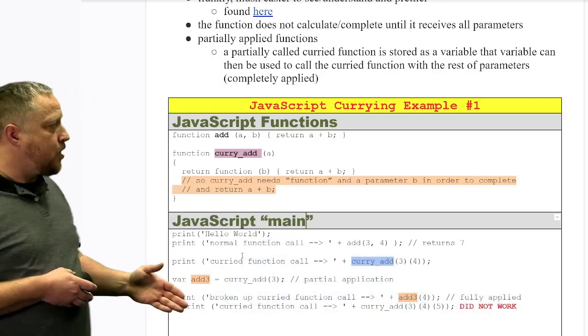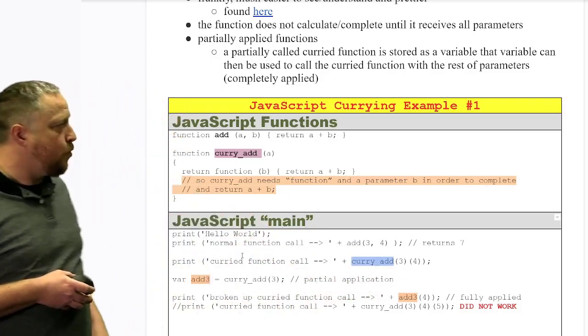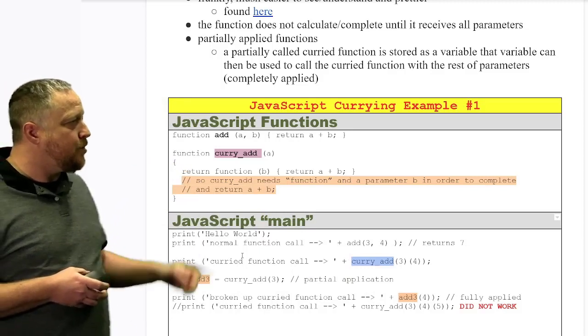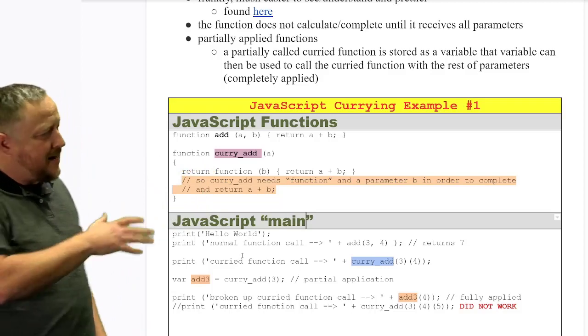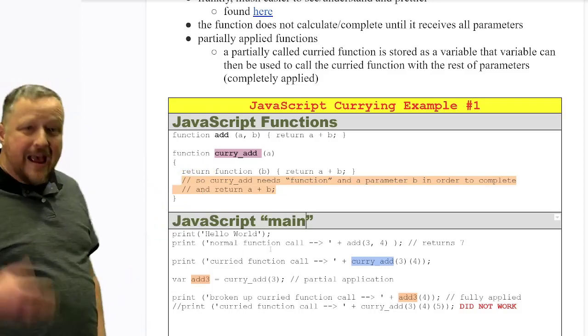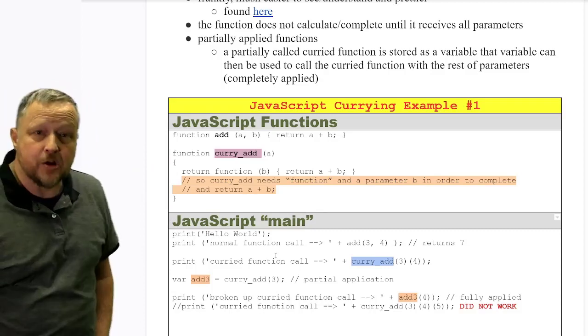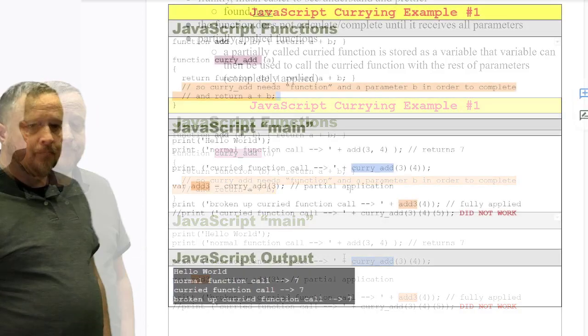You'll notice I also tried to do the exact same thing, but this time with 3 different values: 3, 4, and 5. It just couldn't do it because it's really expecting just 2 values, a value A and then a value B. So you really can't keep adding items to it. You can create it to have a third variable, but you have to do that intentionally, and the function in front of you would not end up doing that.